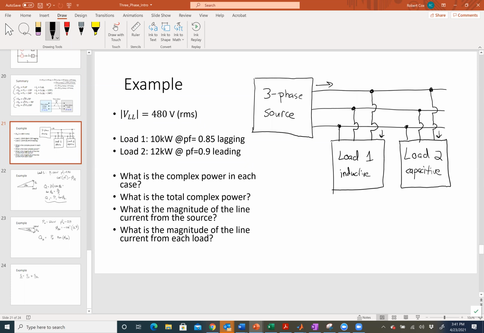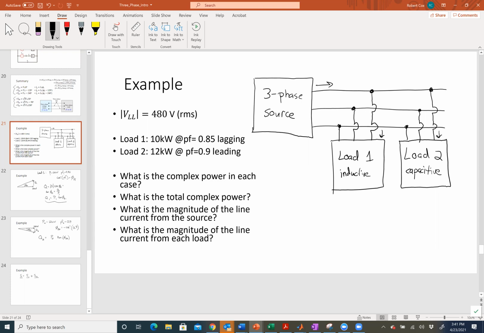All right. So if I approach this now, let's look at each individual load. How do I figure out the magnitude of the currents into each individual load? What do I know here to help me out with that? You know P, you know V. I know the complex powers in each load, so I know P. And V. What else do I know? I know V RMS, right? Where is that VLL?